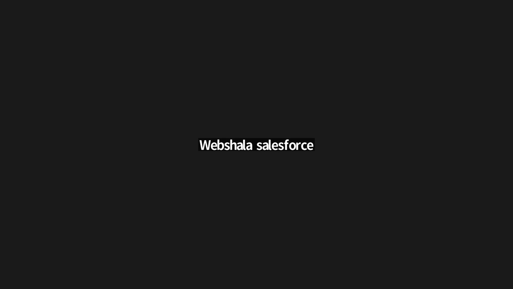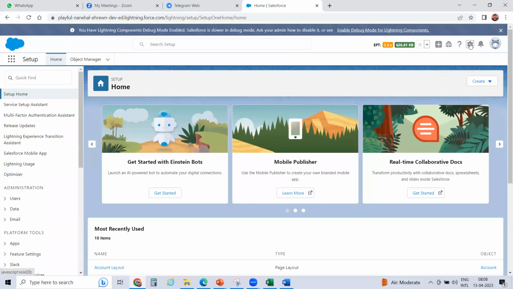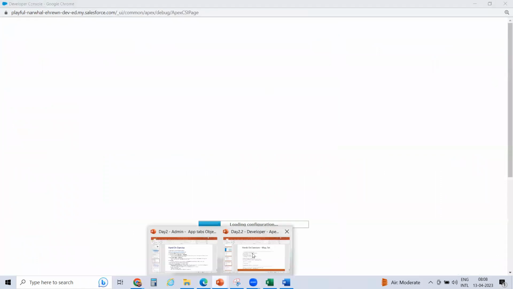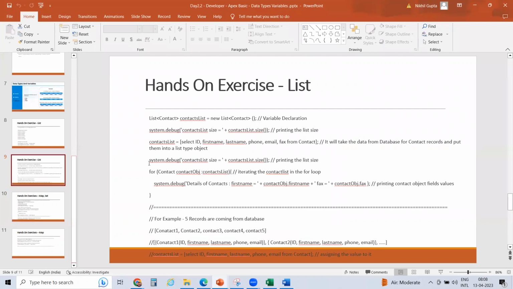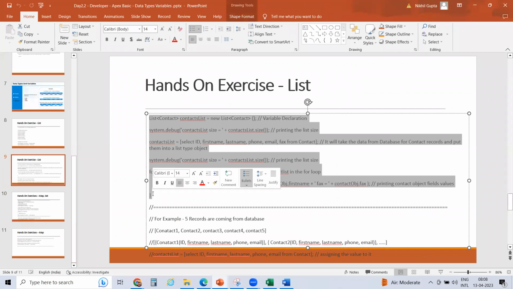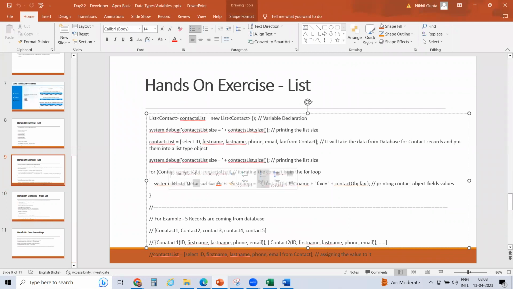Okay, let me share my screen then. So yesterday, what have we learned? We have learned until this program, where we executed this in an anonymous window and tried to pull the contact list from the Salesforce database.